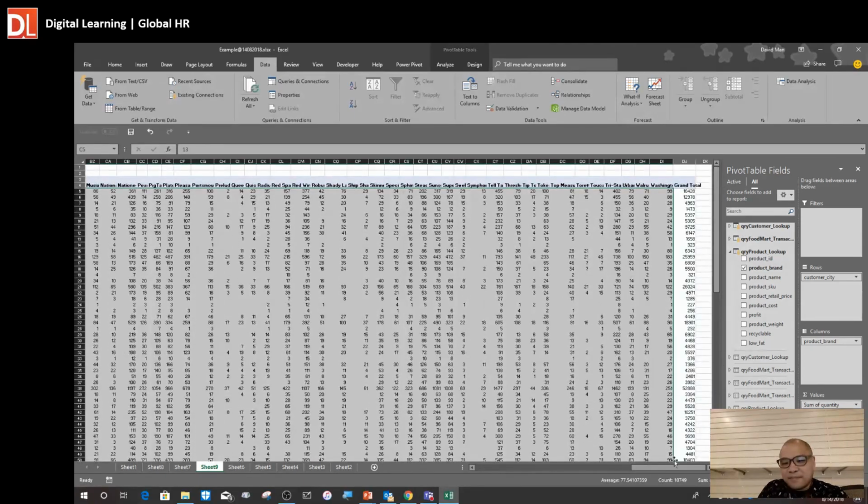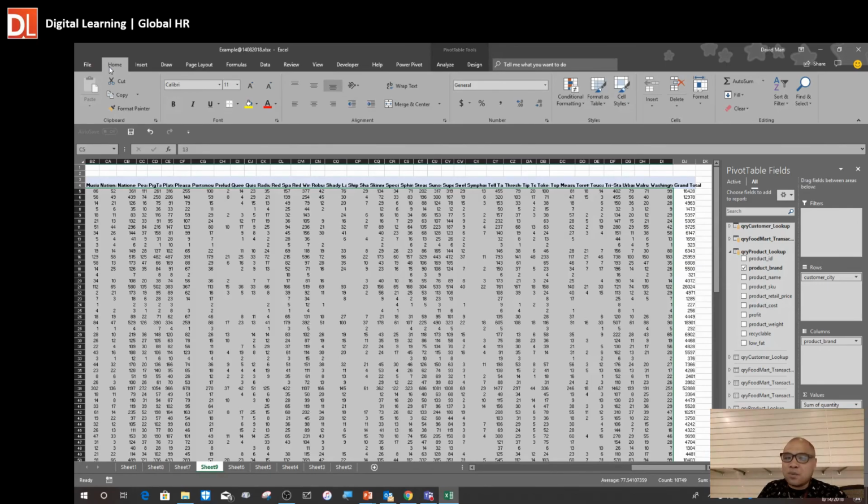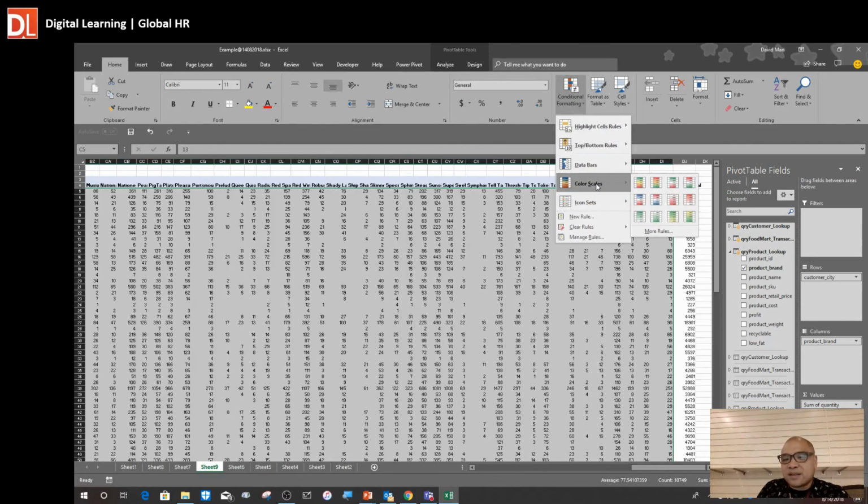Highlight all of them. And then after that, again, I go to the Home tab over here, and then we apply a very traditional option called conditional formatting. And then over here, we've got something called color scale. For example, if you would like to have this color scale, green to white to red. What does it mean? Apply a color gradient to a range of cells. The color indicates where each cell value falls within the range.